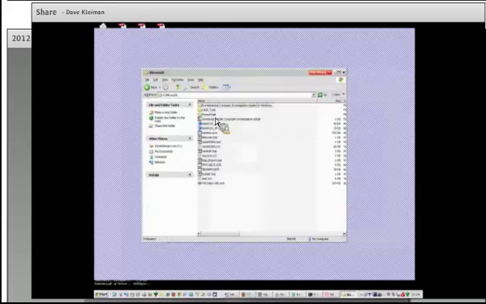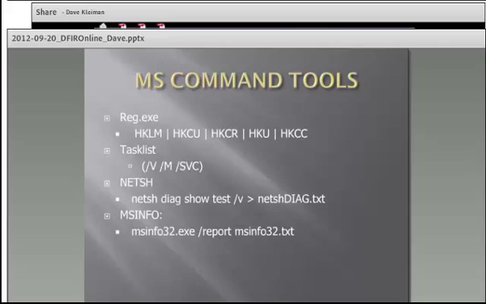So when you go to a system, you want to quickly extract information, and most of the information, as we know, and we're talking about Microsoft systems here, just so you know, we're not going to go into Linux or any of the other types of systems. If you want to quickly get those things, what I've done is I've made a bunch of batch files, which, if you look back here at the PowerPoint presentation, are reg exe to grab the HKLM, the HKCU, the HKCR, the HKU, the task list.